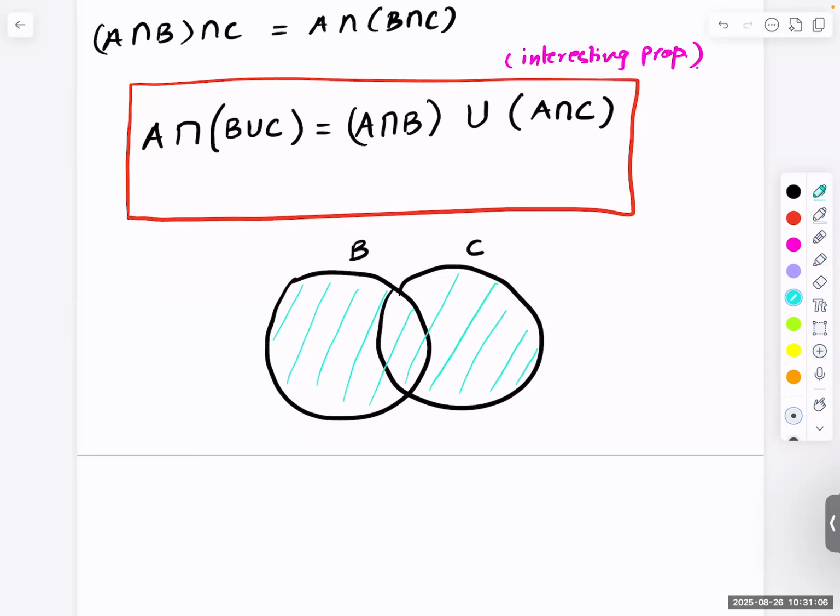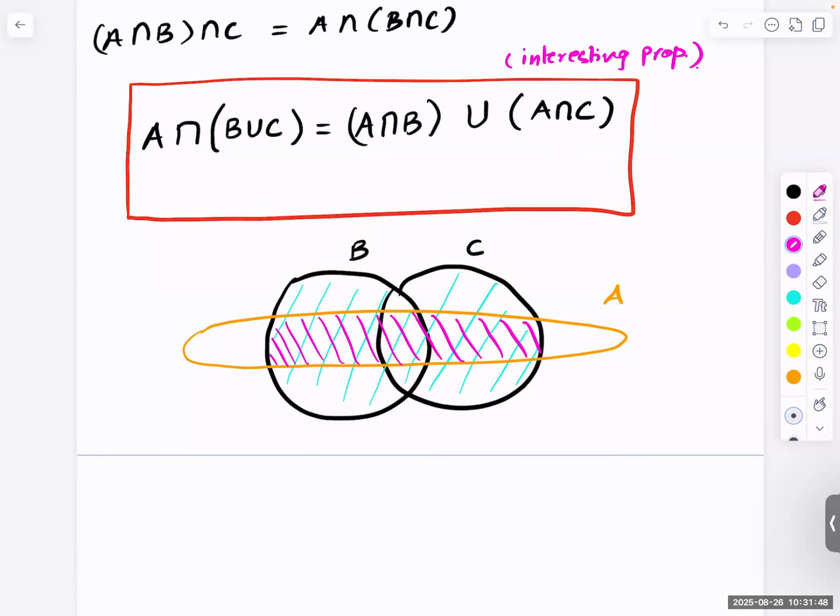Now if you take a set A, so let's think about another set A. I'm going to maybe draw that in a different color. Say this color. So suppose this is my set A. What is the intersection of A with the union of B and C? It is this guy in pink. Hopefully everybody's okay with that.